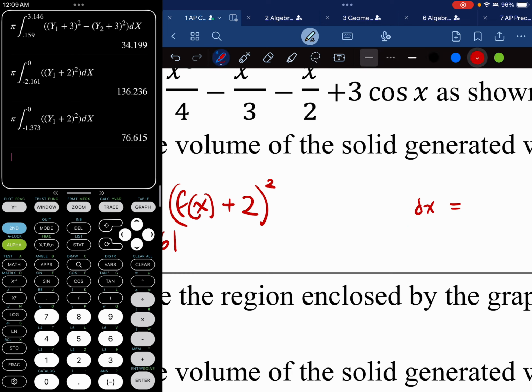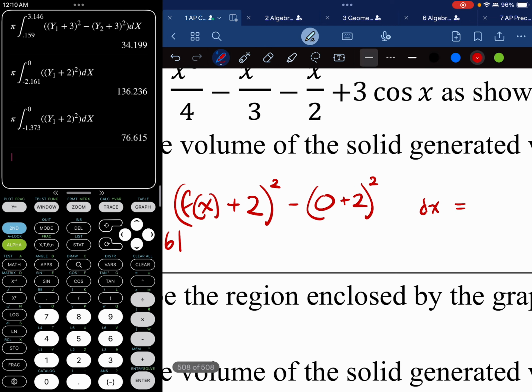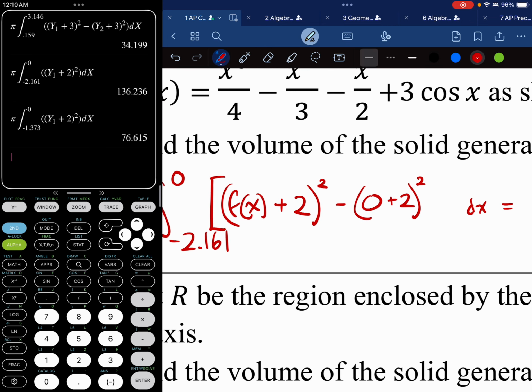I'm a bit rusty. Did you know that there was -0 here? You're like, okay, Mr. Sindel, that doesn't mean anything. Yes, it does, because this 0 here gets +2 added to it, which means that needs to be squared as well. Oh my God, you forgot about the 0, didn't you? It was pedantic before, but now it came back to haunt us with a vengeance. And then all this stuff technically needs square brackets.